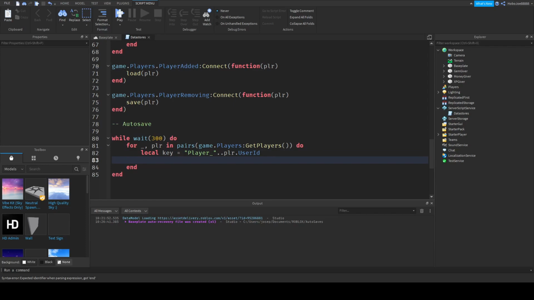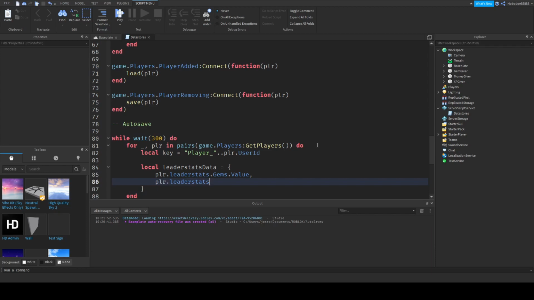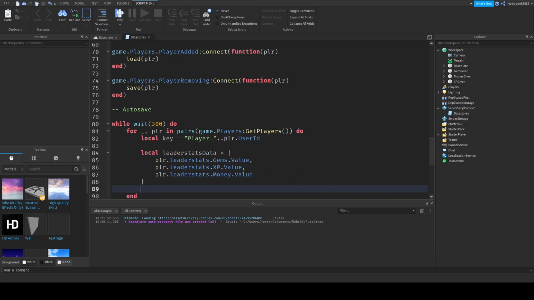And then we're gonna do local leader stats data, and then if that's equal to the player.leaderstats.gems.value, and then player.leaderstats.xp.value, and then player.leaderstats.money.value, and then local loaded is equal to false.